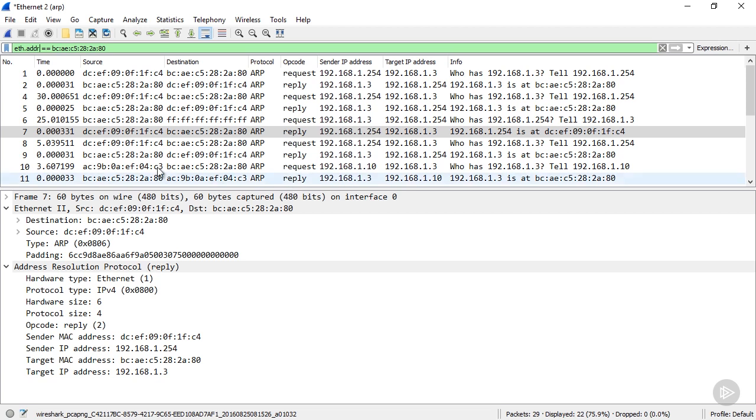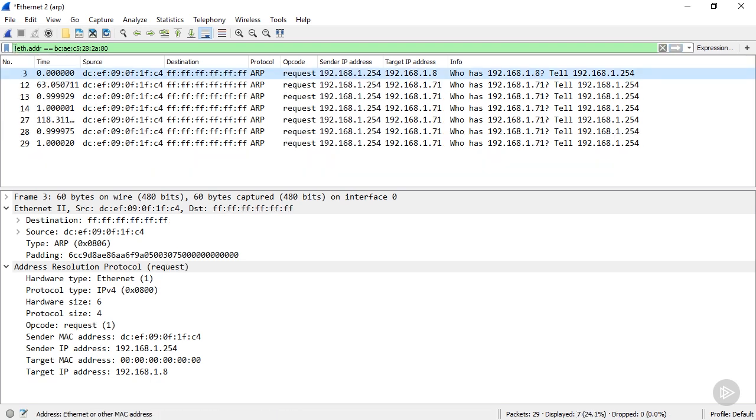And so this gives me a much better picture of the requests and replies that are happening to my desktop. Now if I want to see things that are not going directly to or from my desktop, but my desktop can still hear, then I would say does not include that address. And now you can see the broadcast messages that are being sent out by the switch to all the nodes on the network, including my desktop computer. So for example, this request here is from my gateway router that's looking for this target IP address.